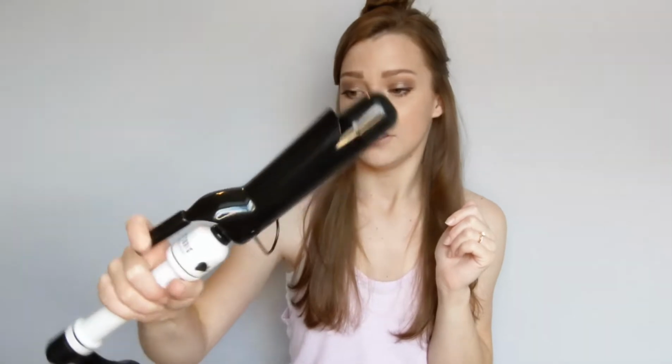So this is my Hot Tools 1.5 inch diameter curling iron, just kind of a standard guy, but I really like it, not super expensive. Hot Tools is a great brand for inexpensive but good quality hair styling tools. So the trick really with this hairstyle is how you hold the curling iron.